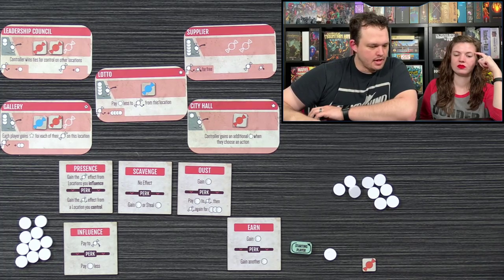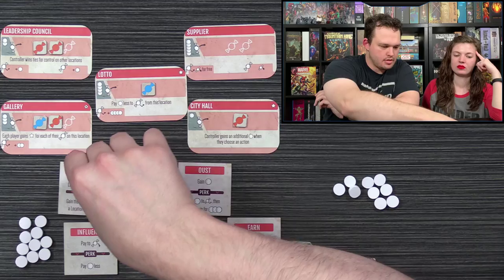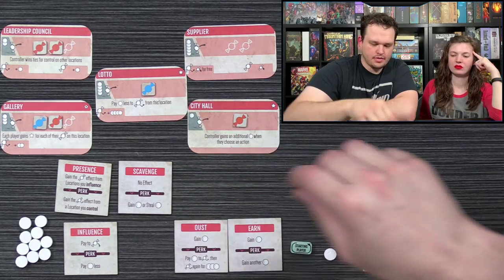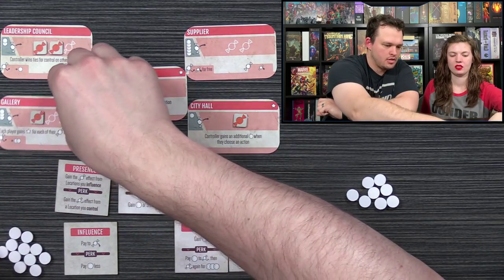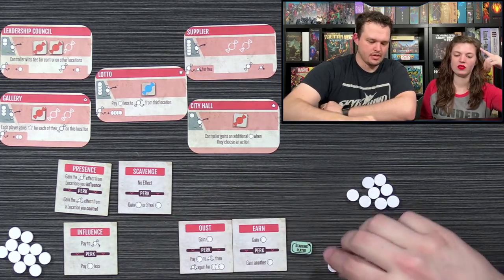Okay. I'm going to do presents. I think. That doesn't really help me. No, I'm just going to oust. I'm going to gain 1. And I'll pay 1 to remove you here. Perfect. My evil plan is working. And now you get 1.